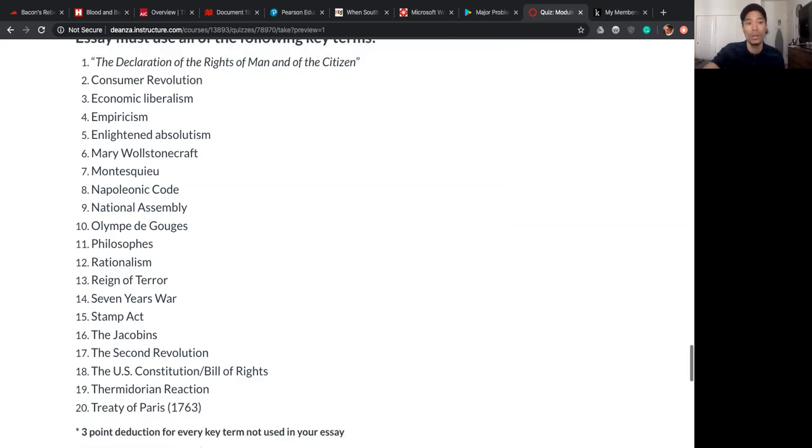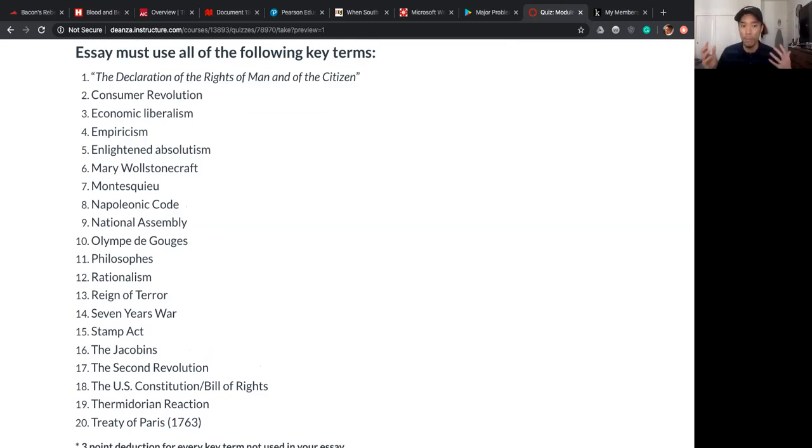But here's where you're going to also have key terms to help you tell a more comprehensive story. So what I recommend you do is try to figure out which key terms relate to which document. Right? You want to make the connection, okay, guys? Use the document, use the key terms, put it together to help you convey and illustrate a comprehensive understanding of a particular topic. So what topics are we going to be focusing on for the exam? It is the Enlightenment and the revolutions that occur in the late 18th century.